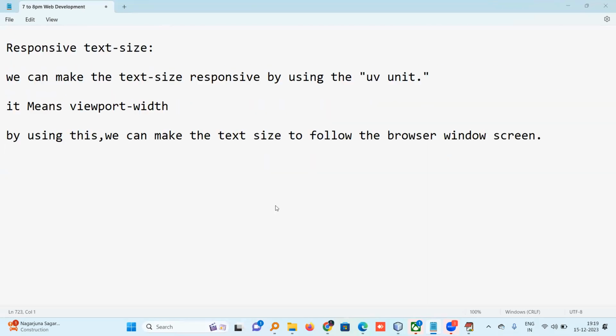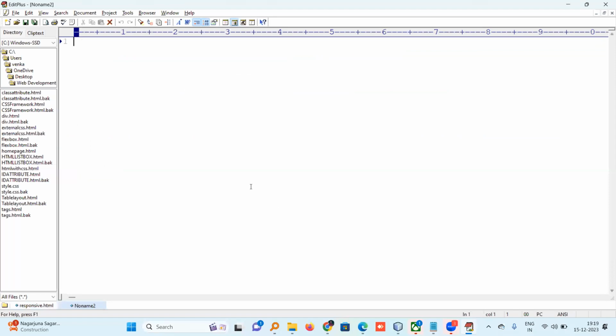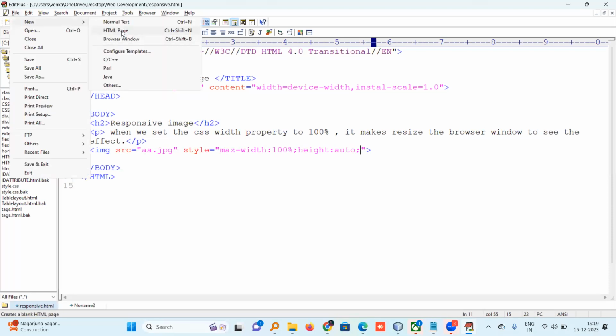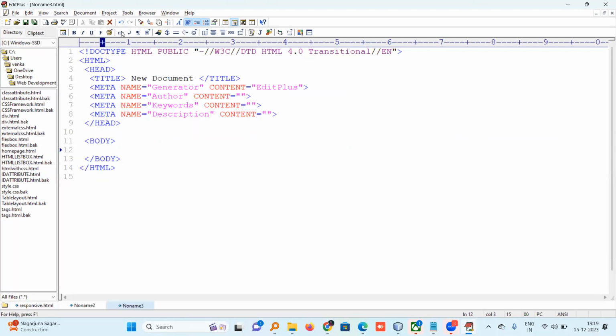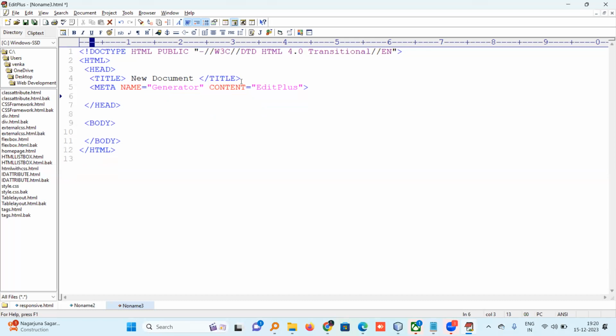I'll take one example, text responsive. Here I'm going to take one new HTML document. And here I'm going to write a meta tag. Inside that meta, last time we took name equal to viewport.